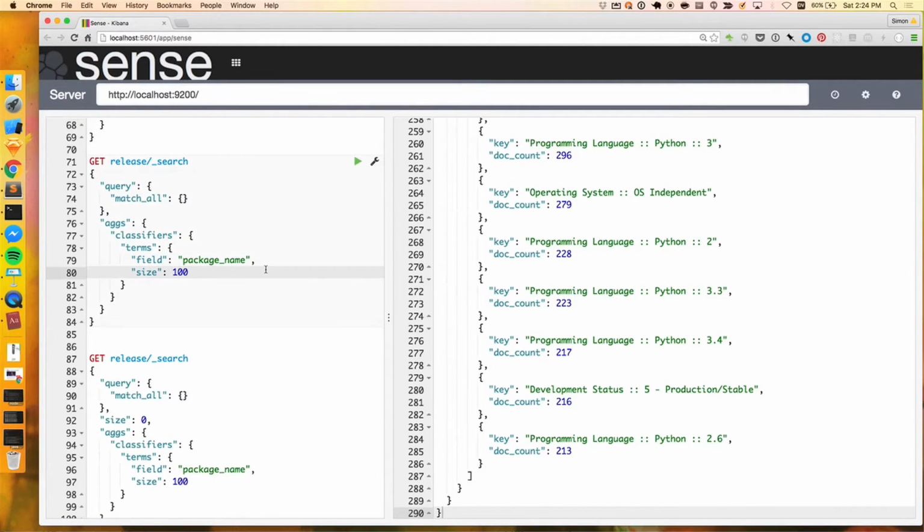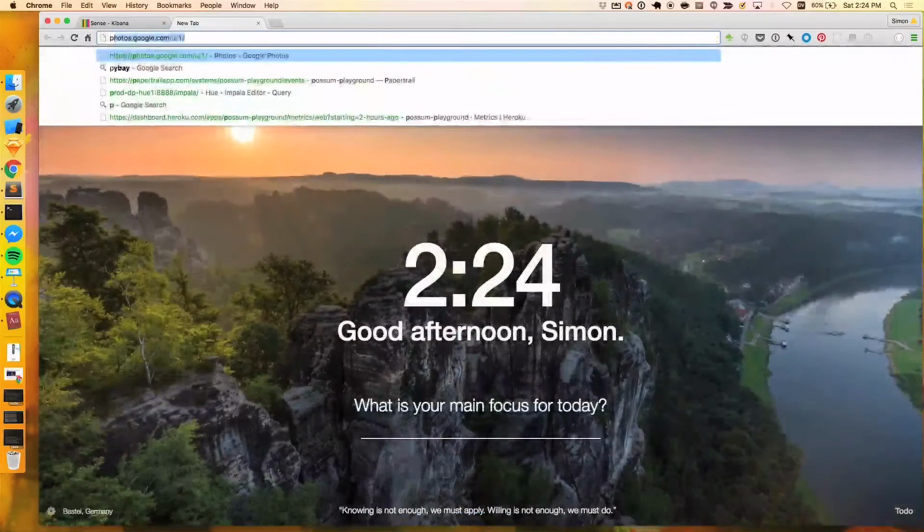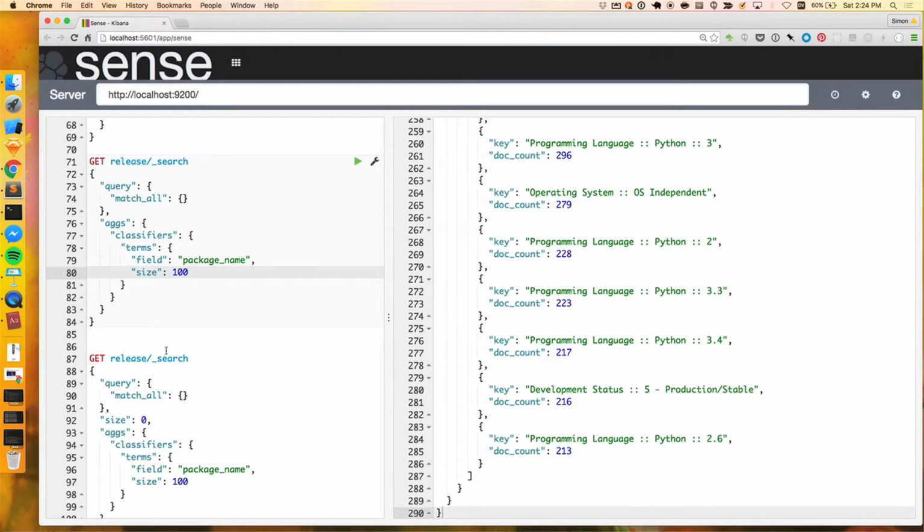Now, it turns out the Python package index doesn't just have individual packages. For each package, it lists releases as well. So it'll show you, say, for example, that Django had release 0.9 and then 1.1 and 1.2, and each of those releases had this number of downloads. There's a huge amount of historic data in there. So I've indexed that stuff as well because it lets me illustrate a few other things that we can do.